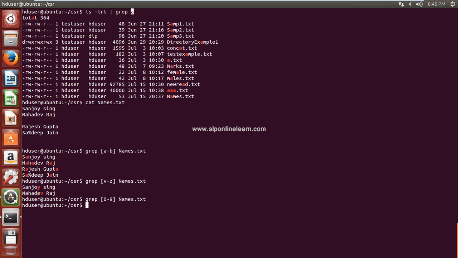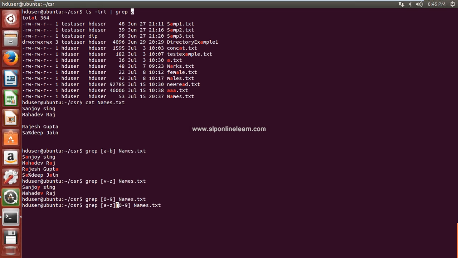Next one. See here, it refers to two characters. The first character can be A to Z, and the second character can be 0 to 9.